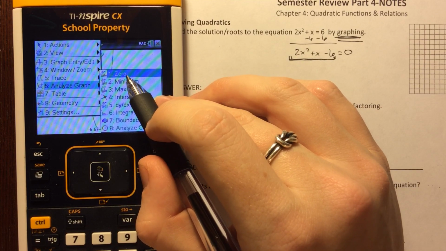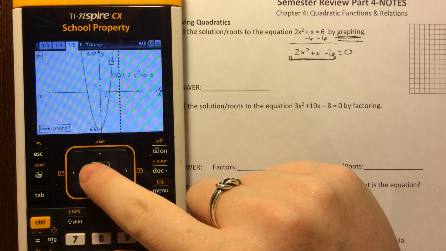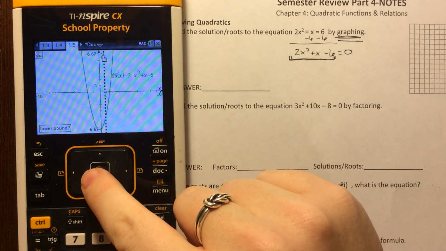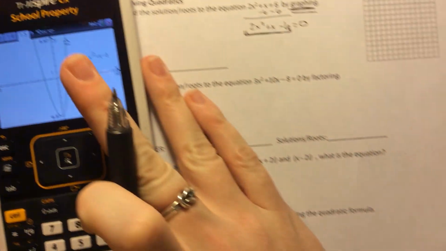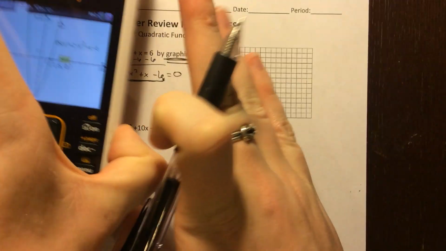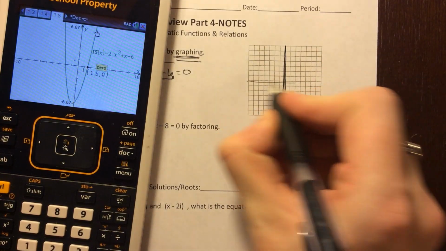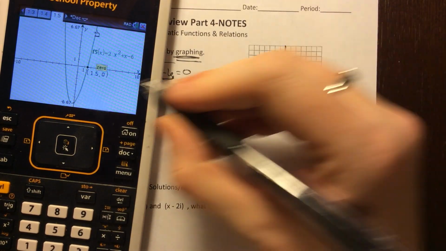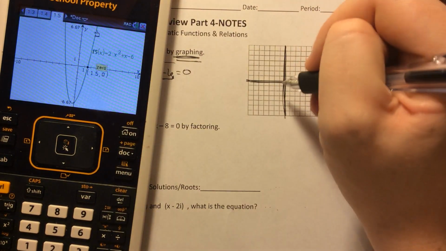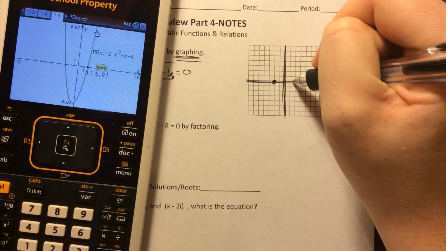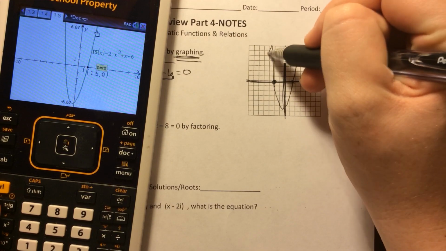We call where it crosses the x-axis zeros, so you can hit 0. Since we're looking at just this one, you'll go to the left a little bit, and go to the right a little bit, and it'll tell you that exact point. So when you're sketching your graph over here, identify an x-axis and a y-axis. And from there, we can plot this point at -2, 0, and then 1.5, 0. So here's my -2, 0. Here's my 1.5, 0. And you can sketch in your parabola.